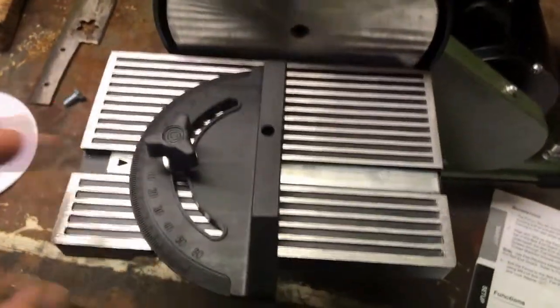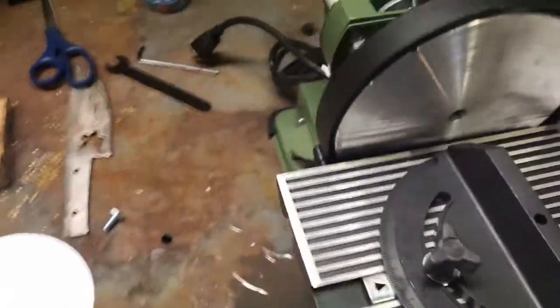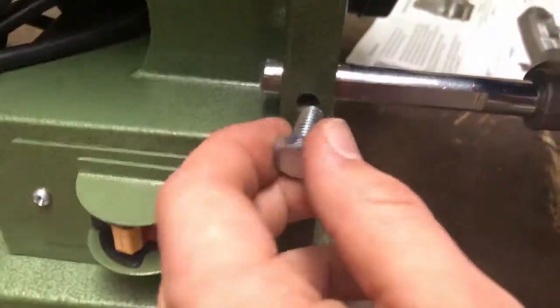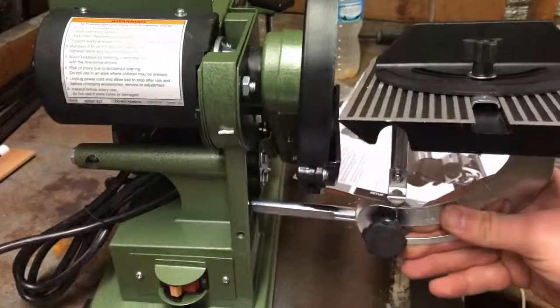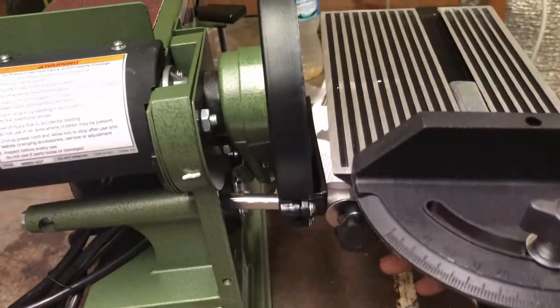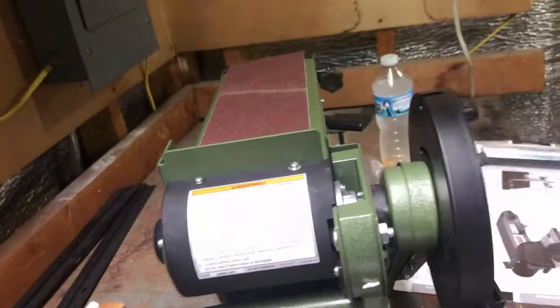I was a little confused on this part — that's why the video stopped — but this just slides on there, that was pretty easy. What confused me next is how this actually mounts to the machine, and I was wondering why there's a leftover screw. Well, it's not leftover — it actually goes down here. The directions don't really do a good job of saying that, but basically you can pop it off like this, put it up here, and you can use it for the grinder as well.